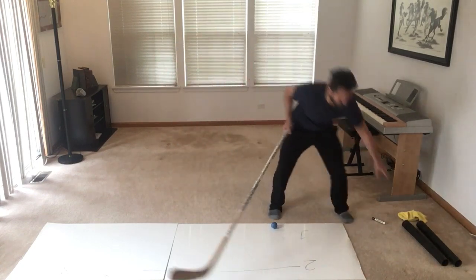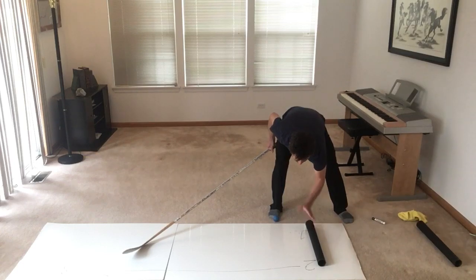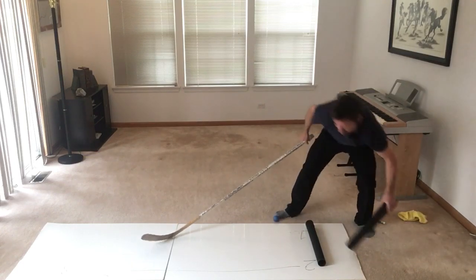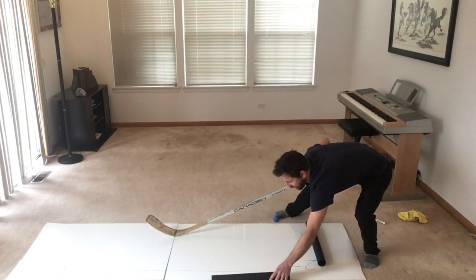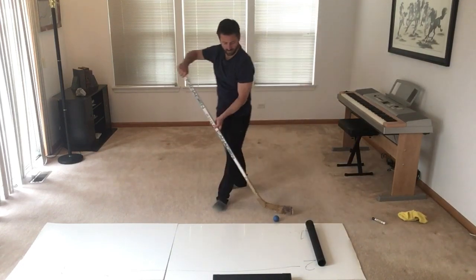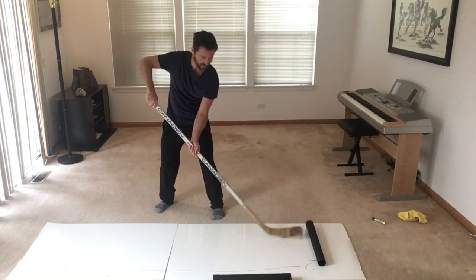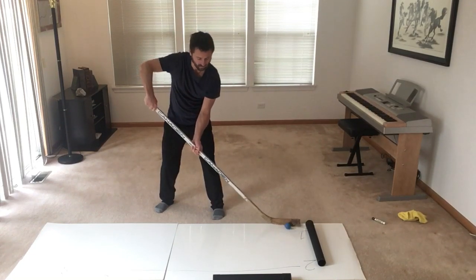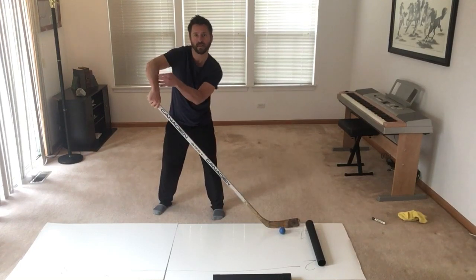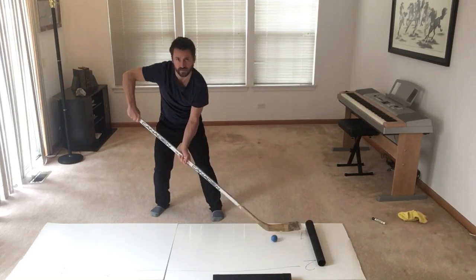And just to show you, you're making an L shape. I got a piece right here. That is the shape you're making with the ball. So I got it on the side. Really work on keeping, remember, keep that elbow out. That's step one.